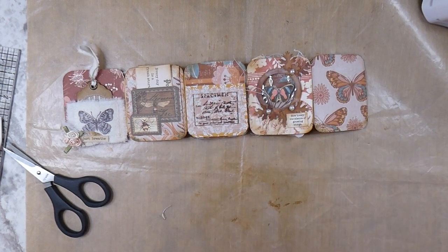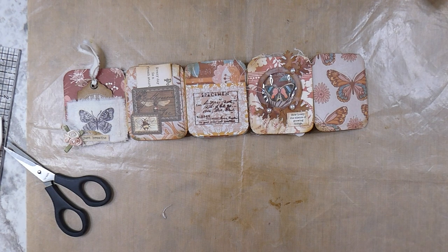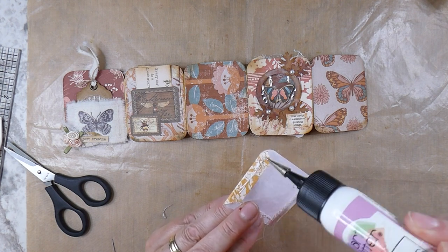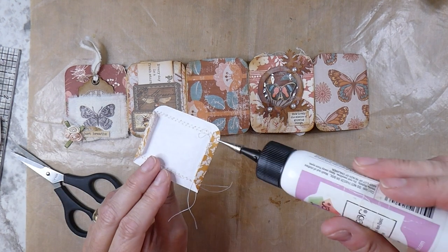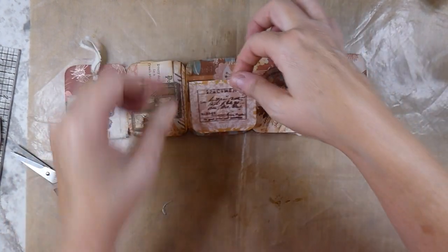Oh, I didn't do my little journal. Oh, well. I'm just not thinking clearly today. I don't know what's up with me. Got the brain fog going. You ladies know. So let's get this down. Just going to get this down, and then I will actually do the little journal after.